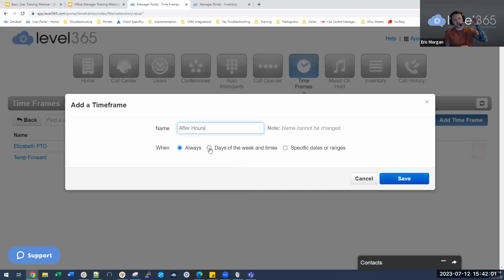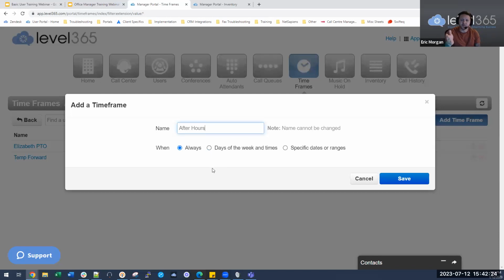The call flows a lot better, and we don't get issues where times may cross each other and an unintended issue pops up where you might be receiving calls when you're supposed to be closed. That's just because of the order of the answering rules. So we always recommend doing the after hours in this case.